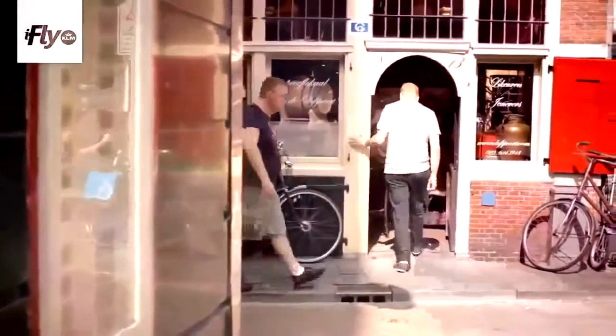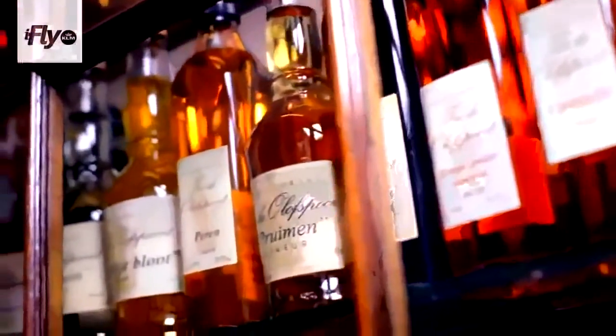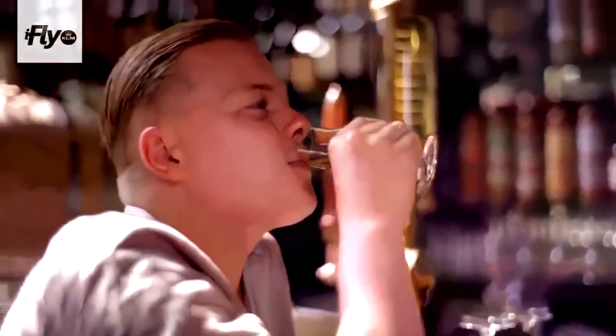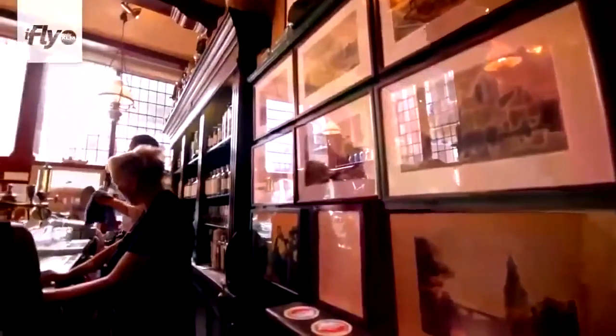This is a Geneva bar called In the Olofsport, in one of the oldest buildings in Amsterdam. They have more than 60 Genevas here. So in combination with this old building, to drink this really old classical Dutch distillate is, well, it's fun. It's nice to drink it in an environment like this, like a brown cafe, where nothing really has changed for the past 400 years, except for electricity and stuff.